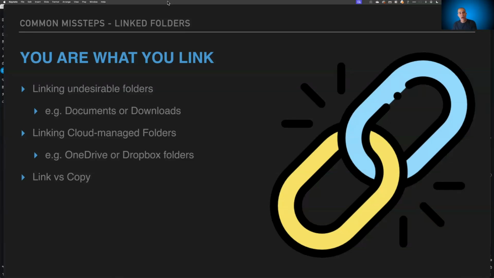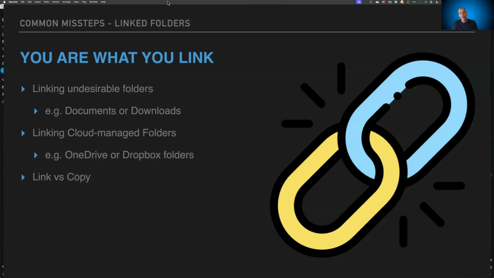It's on the cloud, or vice versa. You delete a photo in Mylio, and because you have the folder that photo is contained in, you really wanted to delete it, but it was in the Dropbox folder, and the Dropbox goes, oh, that photo disappeared from the folder. Let me restore it, and it brings it back. And you keep deleting in Mylio, and the photo keeps reappearing. Well, it's because you link a folder that a third-party service is trying to protect. So you don't want two different synchronization services, Mylio and something else, in contention for the same folder. So be careful of not linking those folders.